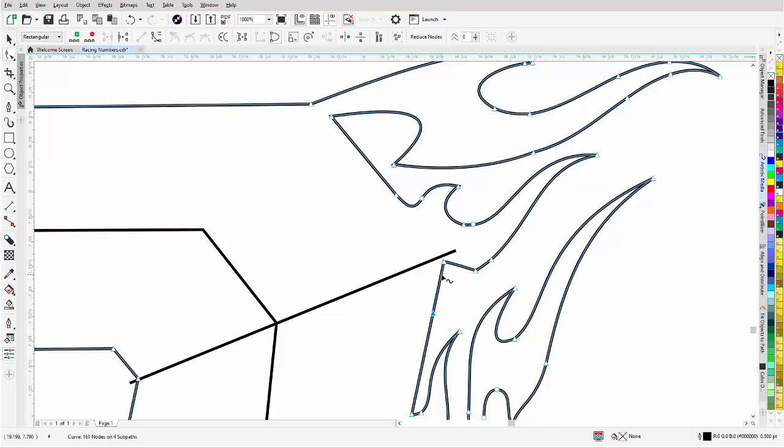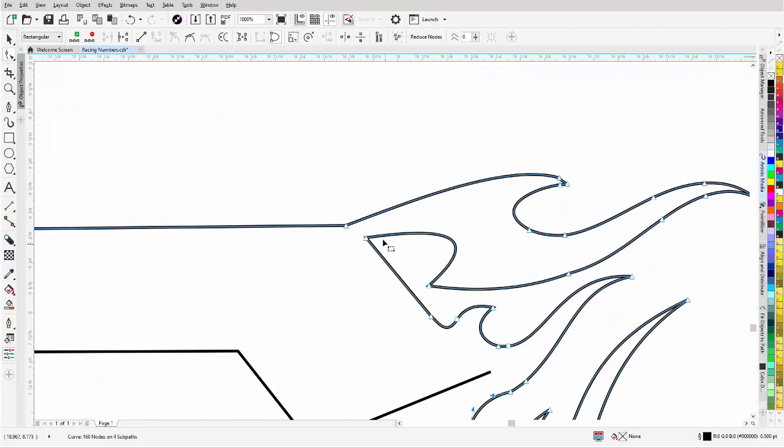Double click, there's a node. Now, if I delete one node, sometimes it'll just turn to a line. Usually it needs to be 2, but that stayed as a curve. Go to my control handles, pull these back, and just smooth out how these flames are coming out of my actual number. Now here I might want to come in this way a little bit, come over here, and then kind of go to a curve here. And let's see what this looks like if I just smooth that out a little bit. Do some more of the same here.